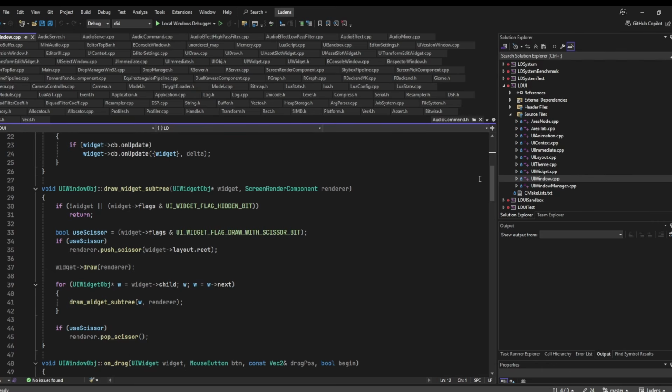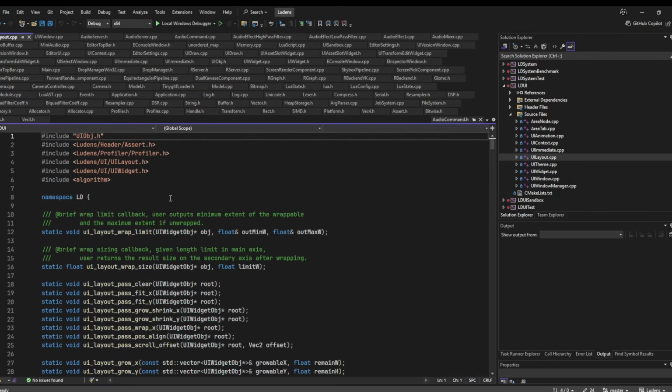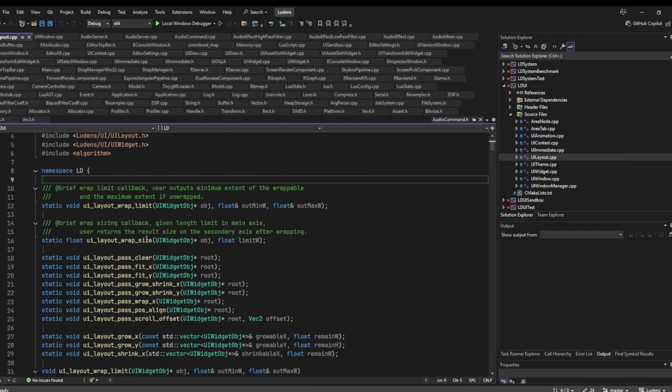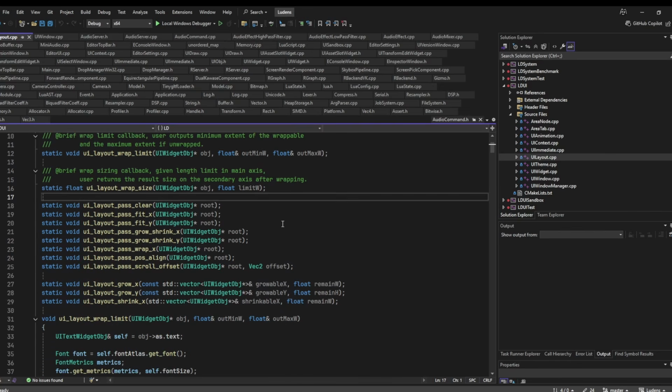Now, I want to point out the UI layout logic is based on a video by Nic Barker. I will have a link in the description below. It's a banger video. It's the cleanest design I have seen before. I've also tried to do my custom UI layout stuff prior to beginning this game engine, and I was very lucky to find the video by Nic Barker. It is a very concise UI layout logic and pretty fast as well. And I'm just re-implementing it in C++.